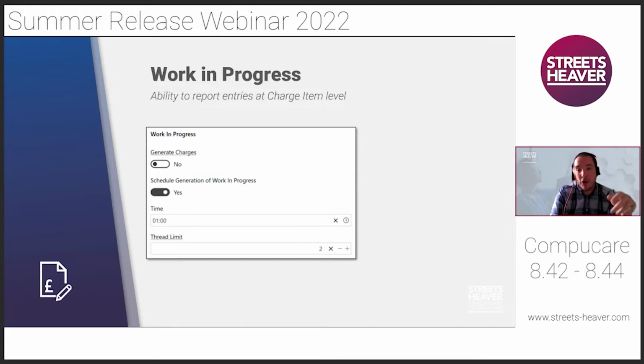The other part with this is we've got a new option in there called thread limit. This is how many patients Compucare will try and concurrently work out the work in progress for. By default, we set that as 2. And to be honest, I would probably leave that alone for the most part.